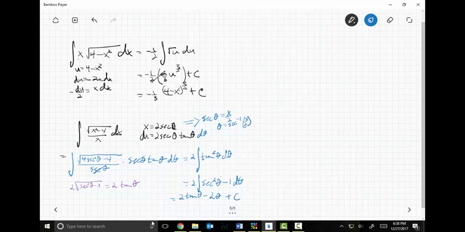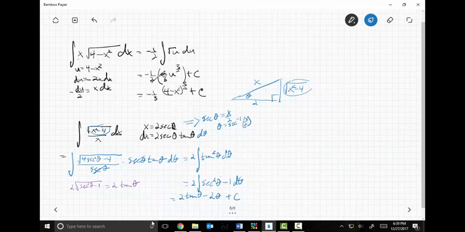However, watch, I can build a sweet triangle. It's good to see your professors make stupid errors from time to time. Here's a theta. All right, how's secant theta work again? Oh, yeah, right. It's 1 over cos. And cos is adjacent over hypotenuse, so we're going to do hypotenuse over adjacent, right? So this is going to be x over 2. And what's this guy become? Well, the square root, just like we said, x squared minus 4. Remember what I said before? This term always shows up on my triangle.